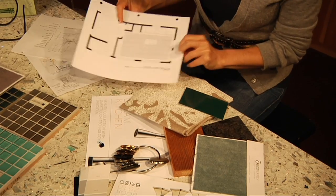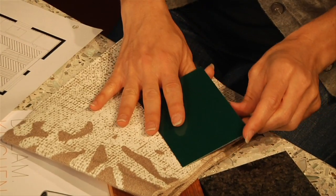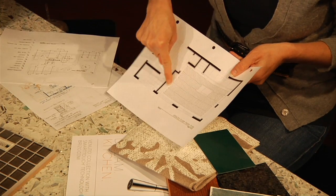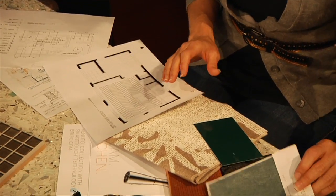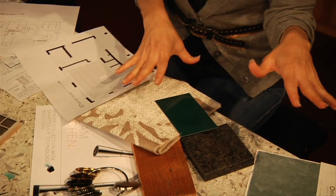Taking a look at the overall plan, I want to make sure that everything is cohesive. This is the turquoise-ish, teal color of the washer and dryer. Right now we're in the kitchen and the dining nook area. So I want to move on into this living room area, and because it's so close, I want to make sure that the colors look great together. So I selected this Oeco textile fabric, which I think is just gorgeous. From here, I need to make sure that I find a rug that's going to pull this all together. If I don't find a rug that looks really good with all of it, I'll bail on the rug entirely.